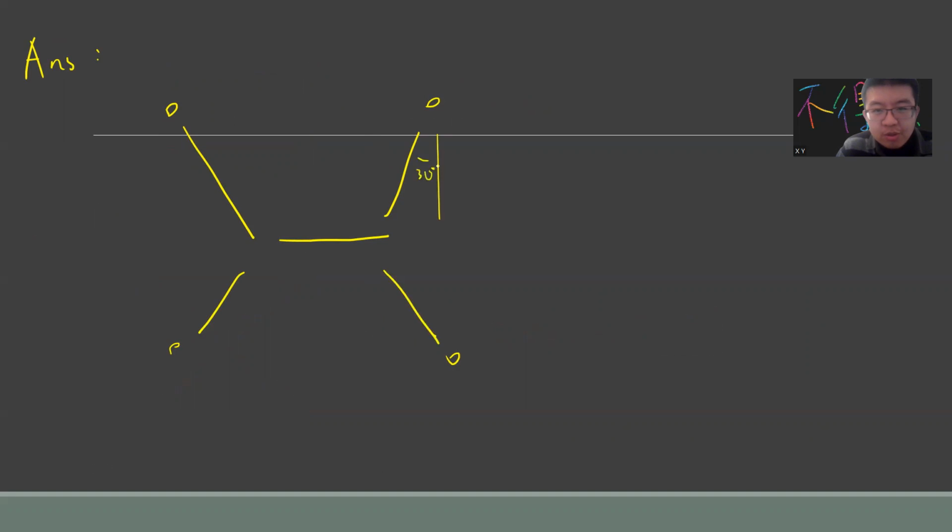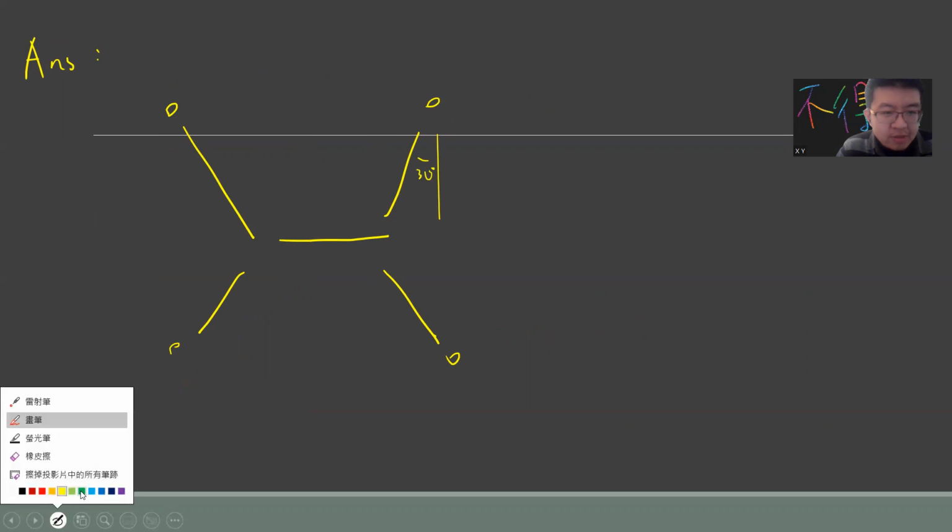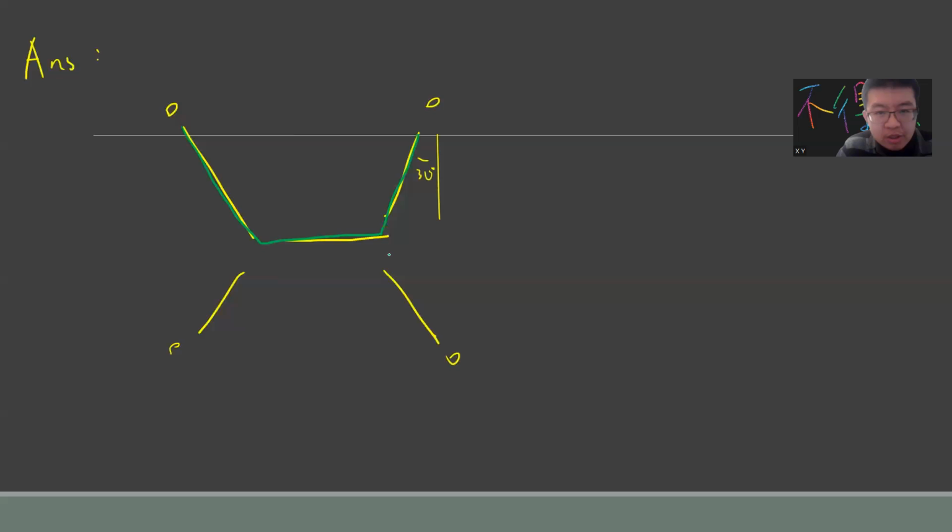This is not the answer. The answer is this, which looks weird. Let's say you choose this angle to be 30°, so let's do the computation. If I build the road like this and I choose this to be 30°, let's compute the length. This is half, and this is 60°.